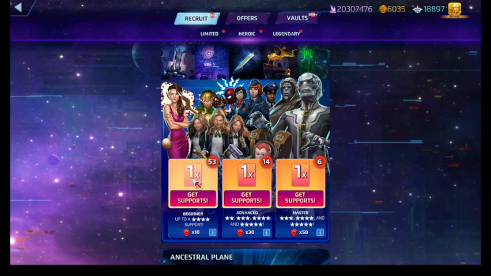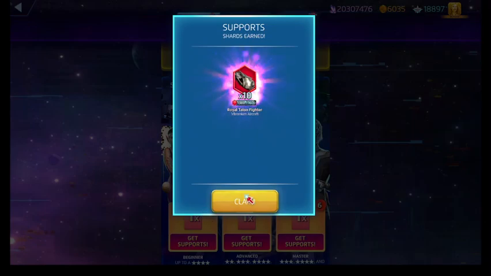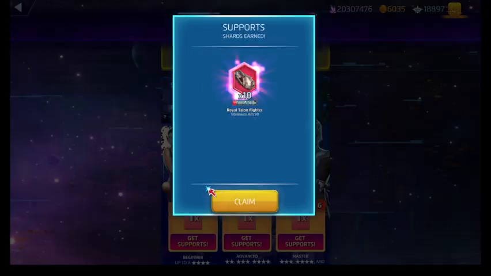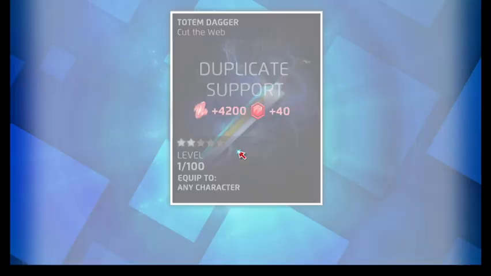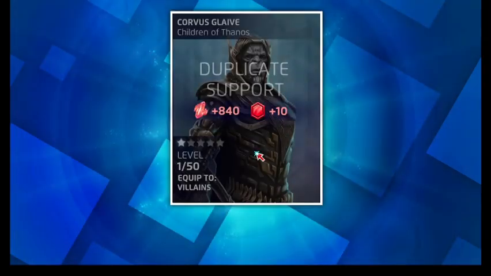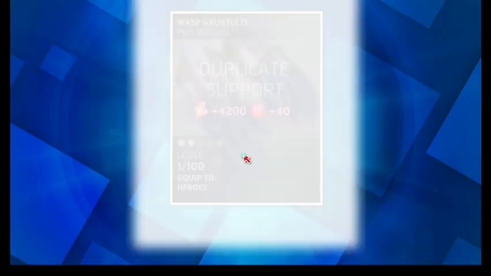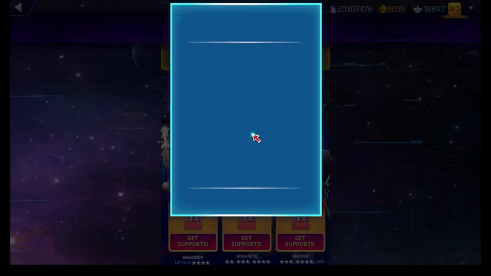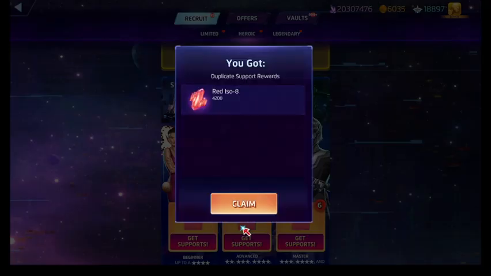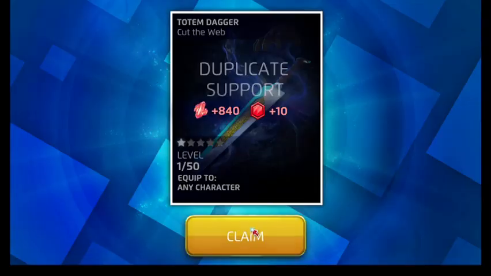So we'll do a couple pulls here. Alright, so we're almost closing in on the Royal Talon Fighter being done as far as supports, and then I'm probably going to work on the one that I currently have on a Courier, which is the Fantasticar. I probably could do one of those there, the Power Stones and whatnot, the Infinity Stones. Probably will soon.